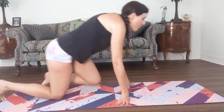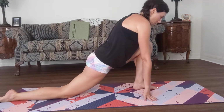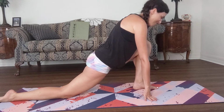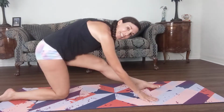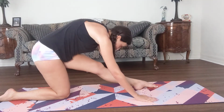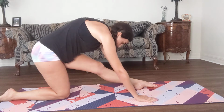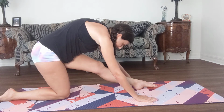Let's take an opposite knee. Right knee goes on the mat this time. Left leg goes forward here. Come on, all the way forward. And straighten out that right leg. Point the toe. Nose to knee. And release. Okay. We're going to get all the way down onto your shoulder blades on the mat here.